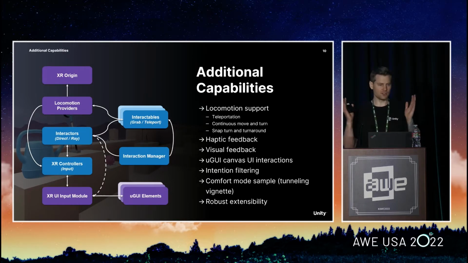You can set the ease in time, how big or small the actual aperture is, the color, all of that good stuff. And it can also be customized to your needs. So if you need something a little bit more magical in your experience, you're more than welcome to do that. And that's, to the last point, robust extensibility. The entire XRI toolkit was designed with creators in mind. So you have all these great visions of what you want to build. This is kind of a stepping stone to get you where you need to go. And we have great documentation describing how to extend all of our classes and build custom options.